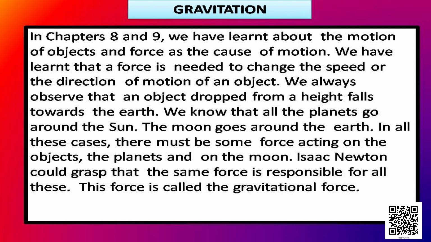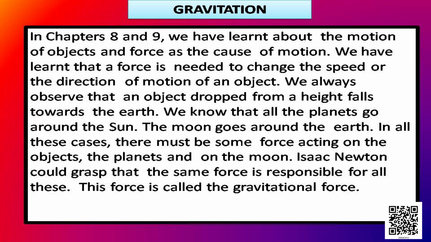Previously, you have already learnt about the motion of objects and force as the cause of motion, isn't it? Because of force, an object moves or a moving object stops. We have also learned that force changes the direction and the speed of any moving object. We always observe that an object dropped from a height falls towards the earth. We know that all the planets go around the sun. The moon goes around the earth.